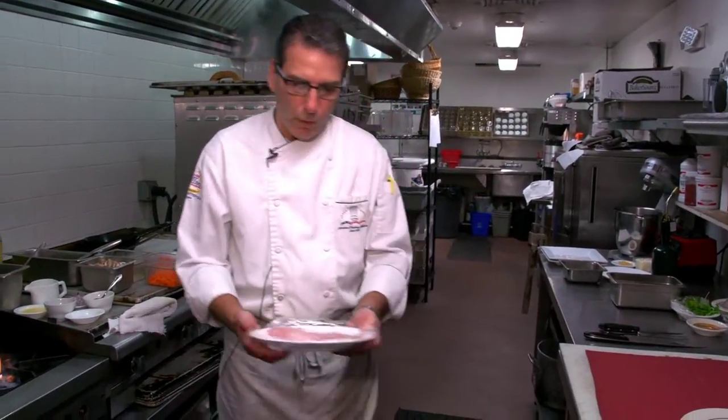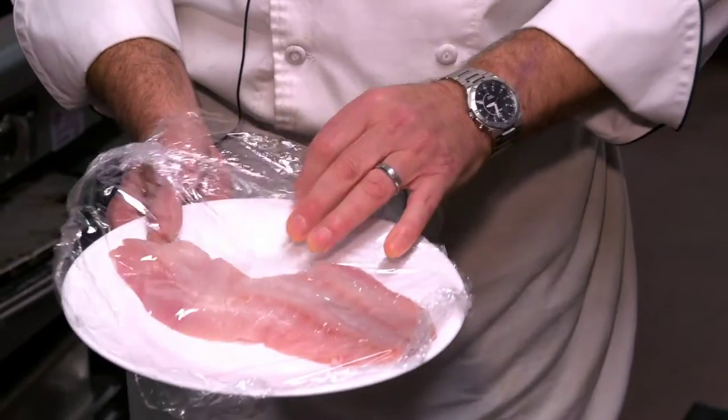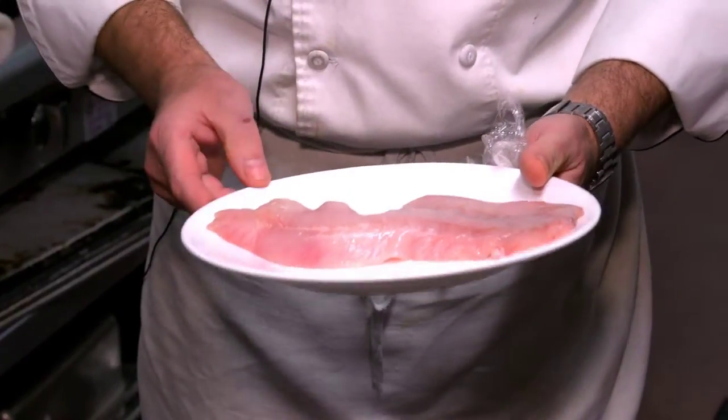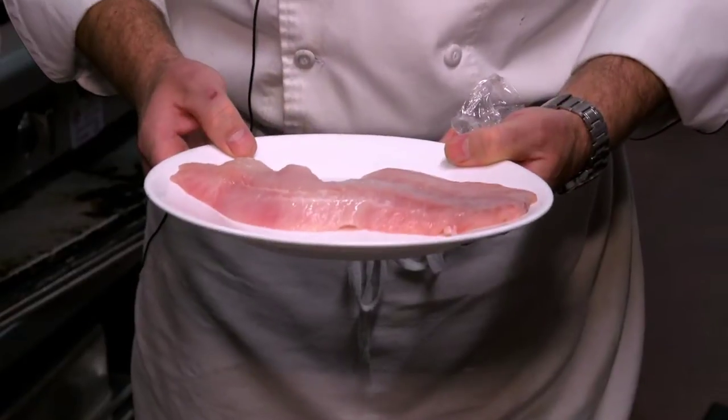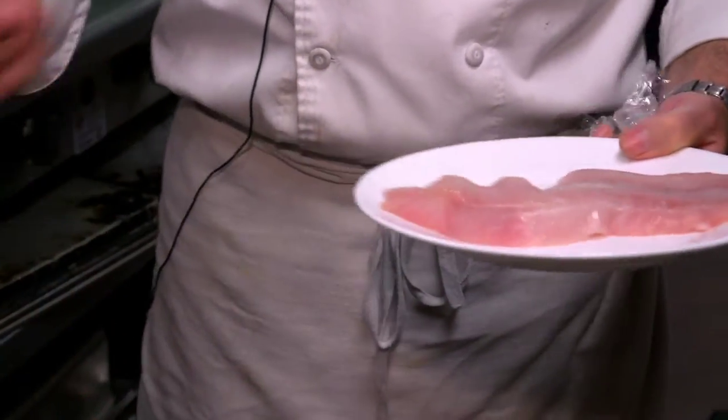What we're going to do is I am going to demonstrate our fresh catch. What we're doing this month is we're taking some red snapper — we flayed out some red snapper, trimmed it, cleaned it up. I'm going to demonstrate kind of a traditional sauce that's going with it. It's a piccata sauce basically with capers and lemon juice and butter.